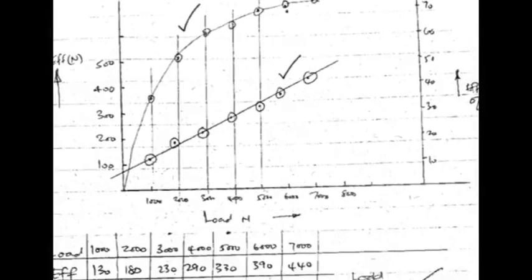So now for the solution. First is the load effort graph. And there are your data points plotted on a graph of effort versus load. And as can be expected, best fit between those data points appears to give us a straight line. Remember, the significance of the straight line is the y-intercept. You need that for the law of the machine. And the slope you're going to have to find, but we'll do that in a moment. Let's finish the question that was asked.